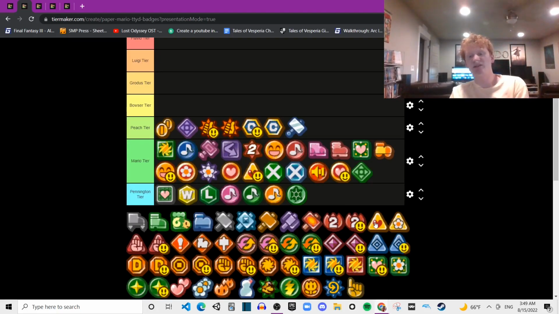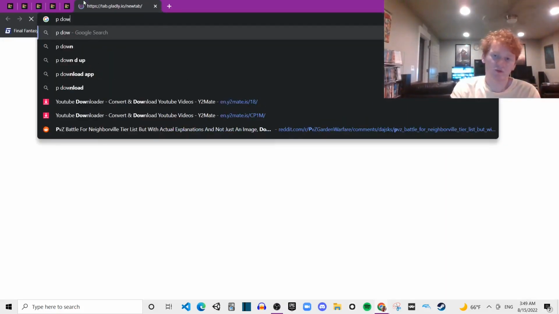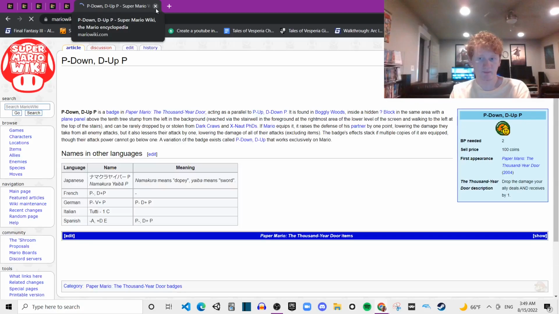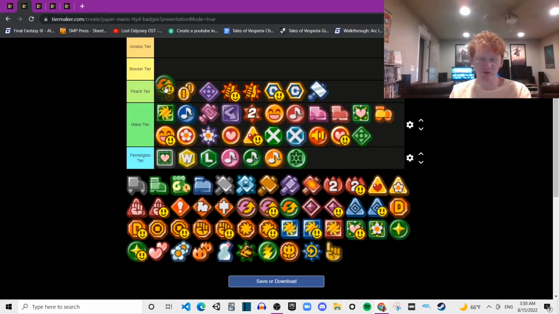P Down, D Up, P. I don't even know, is it the green one? I need to do my research before this. I think it's the green one. I'm pretty sure it's the green one. Yep. Okay. Sorry, I need to remember these things. So it's the green one, right? And so this is good for buffing defense, but it just lowers your attack. And yes, it's dirt cheap.